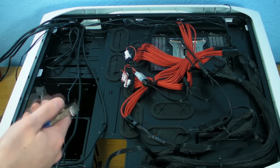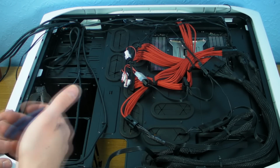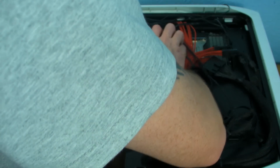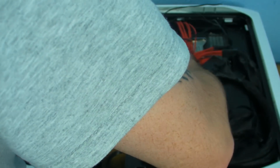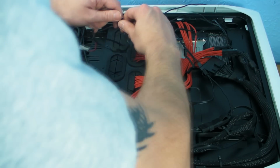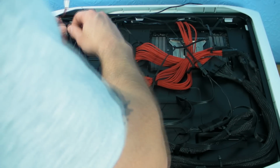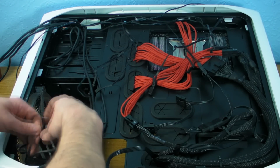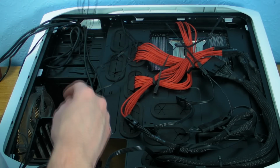See, this is one of the things I said to you about earlier. Don't be afraid to, just because you've done something, if it's going to look tidier another way, change it. So what we're going to do is unclip all of these. Right, so we now don't need this one, so we can unclip that, which we can use to power the fan controller now, which is quite cool.